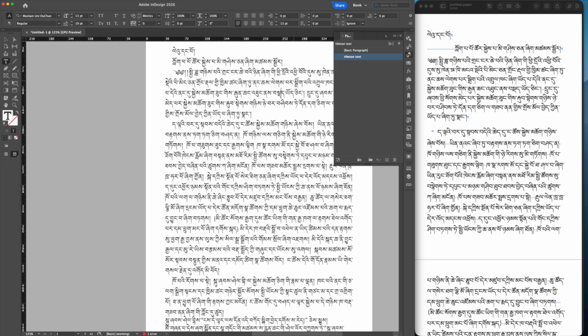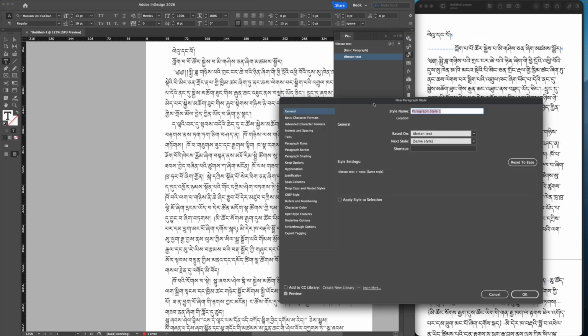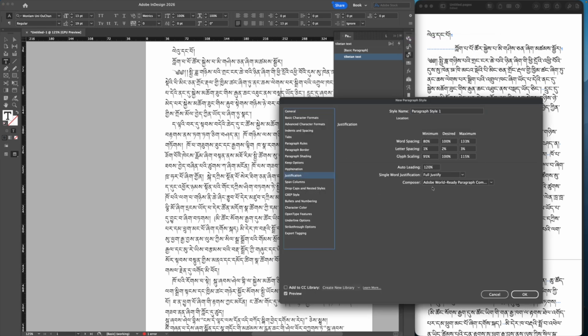When you create a new paragraph style, it should already have Adobe World-Ready Paragraph Composer. Usually it remembers, but it's always worth checking the settings that you have done for the previous paragraph, and it's always better to double check how it looks. But usually, if you change the settings in your preferences, it should be there.